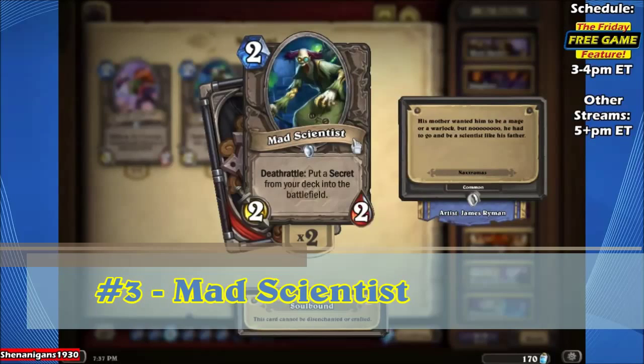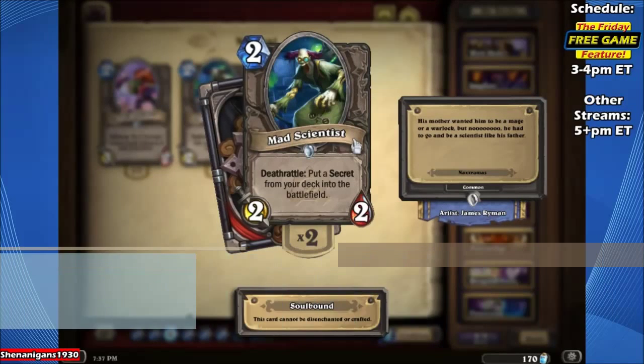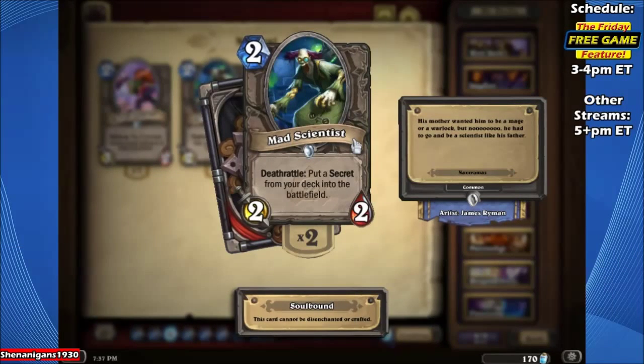Coming in at number 3, another card you'll find in Naxx, and that is the Mad Scientist. 2 mana, 2/2. Deathrattle: put a secret from your deck into the battlefield. This is, in most cases, a ridiculous card. Okay, it's not all that good with Paladin, and of course, any class that doesn't use secrets, you're not going to find a lot of use with Mad Scientist. But in the case of Hunter and in the case of Mage, especially Mage, it's ridiculously overpowered in some cases, right?